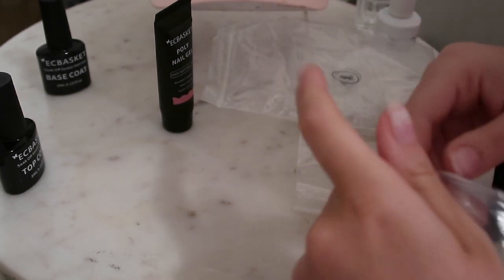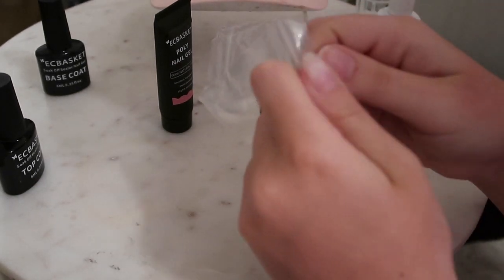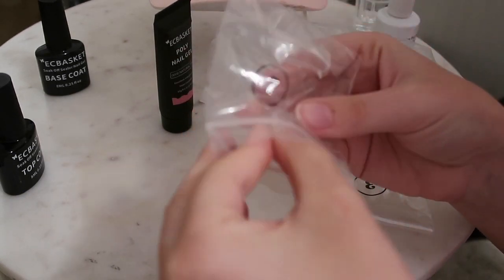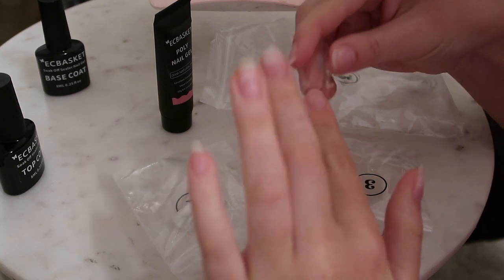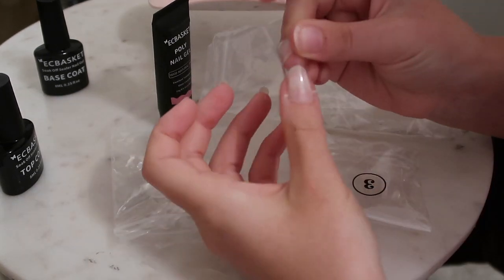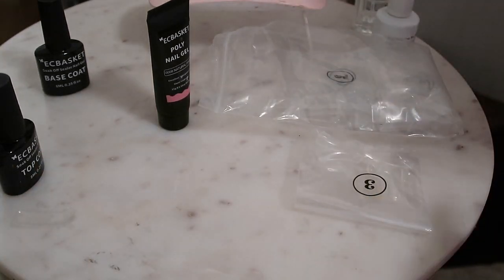Also, I'm not a nail tech. I am nowhere near a professional. I straight up just do my own nails because I like to save money, and now we're quarantined, so I'm definitely doing my own nails. I'm just gonna try out different sizes, see what fits what nail, and then I'll show y'all what I'm using. Okay, so I think that one looks good for my thumb, so I'm gonna take that one out, and I will catch you once I find the rest.